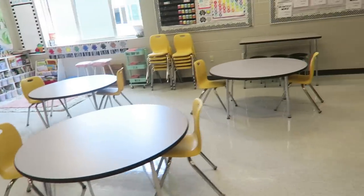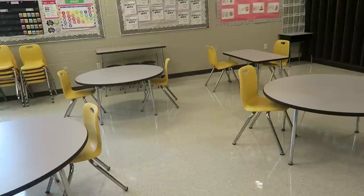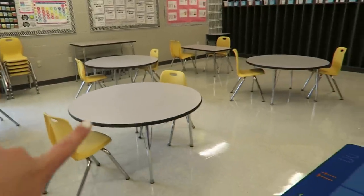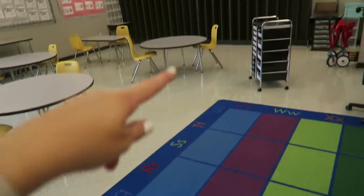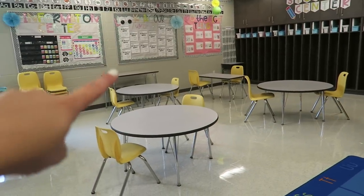Guys, I kind of went around and just set up some of the tables that I do have. I'm going to have more tables, they just haven't put them in my room yet, but I like having these out here so that I can visualize. They're saying that we'll probably only be able to have two kids to a table, which is fine. So I'll probably have a table there, maybe a table on the carpet, a table back there. And then that big table.